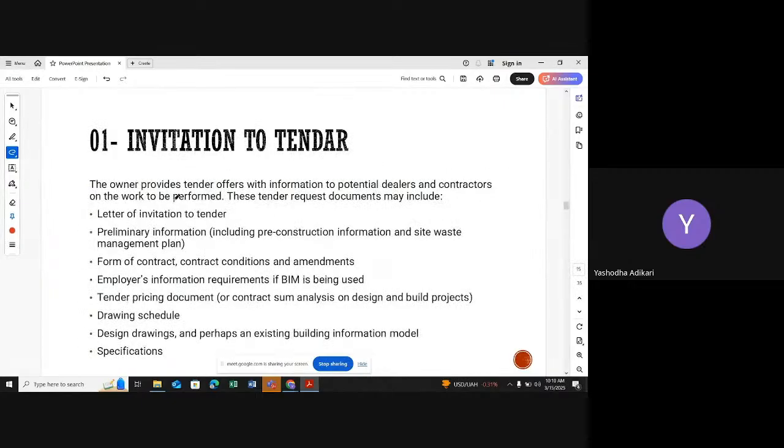Normally, I'll tell you something very quickly about the tendering stage. First of all, imagine I'm taking the same example. I wanted to construct my house. Now I completed my designing part with my design team. Now I wanted to select a contractor party. That's the requirement. First of all, I am inviting the contractors to submit their quotations for my project.